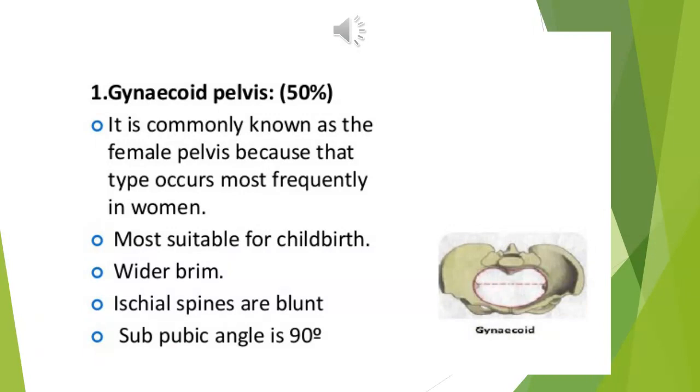The first type is the gynecoid type. It is around 50% or 41.4%, around 50% of the population. They have the gynecoid type. It conforms to mesatipelvic. Then what is mesatipelvic? I already mentioned, depending upon the pelvic brim index or pelvic inlet index, it is calculated from the conjugate diameter and transverse diameter. According to that, this gynecoid pelvis is mesatipelvic.